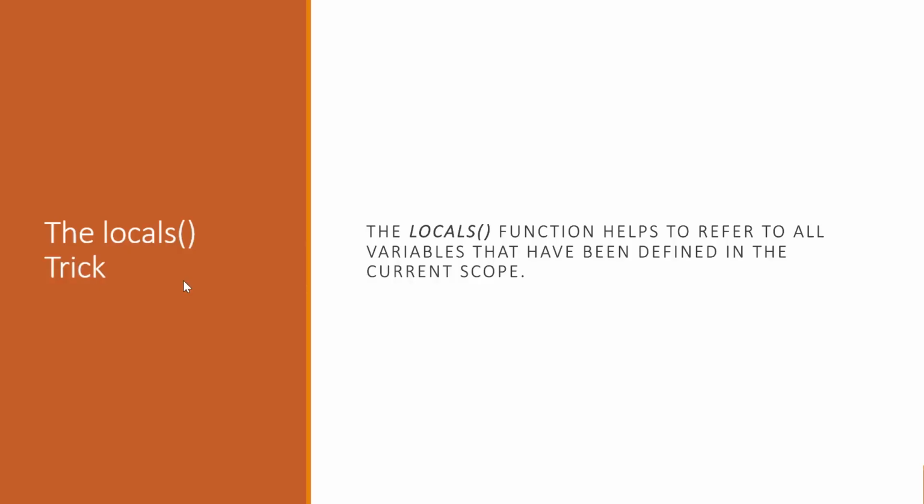Now there will be many instances where we need to perform various calculations and store their results in variables, and we also need to provide those variables to the template. Declaring and defining multiple variables as context will increase the complexity of the view. However, we can utilize one built-in Python function named locals. This locals function will help to render all the variables that have been defined in the current scope, and it returns a dictionary that maps all the local variable names to their values. So let us discuss this with the help of an example.